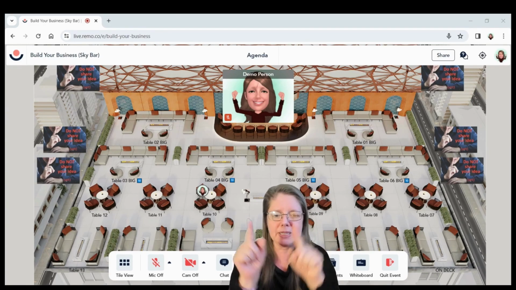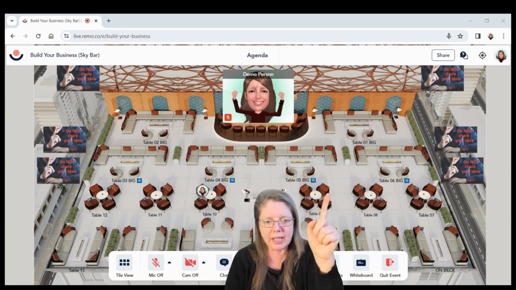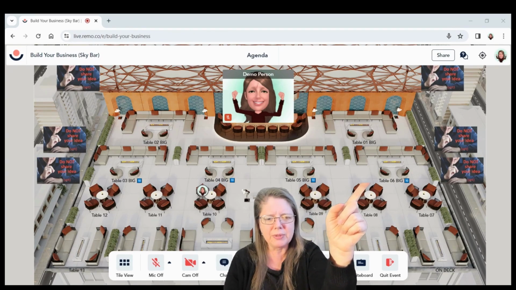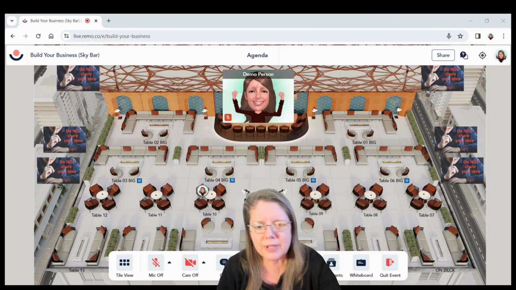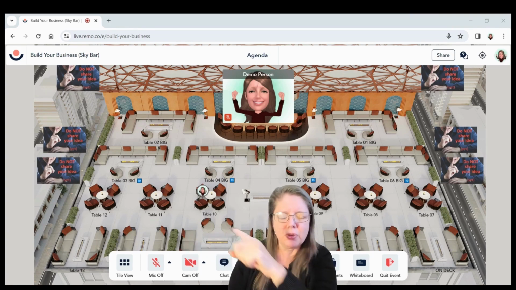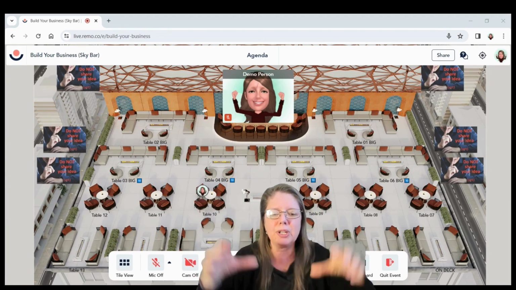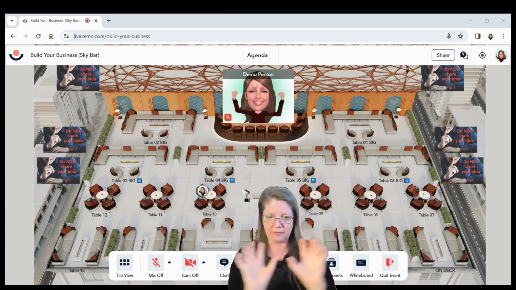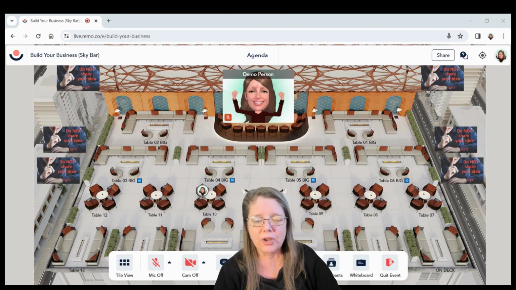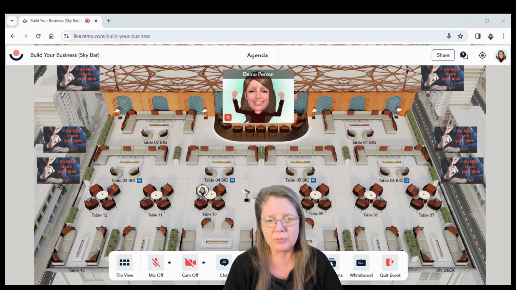Seeing a bunch of people buzzing around this room is going to be so much fun. When you join the classroom, if you can join one of these tables, see this one that says table 10, this one says table 10, this one says table 10. Sorry, they say table numbers, but they have a green 10. You can go sit wherever you want, but when we start having discussions, we're going to put you in groups of 10. I couldn't find a room that had a group of 30 so that we can all talk to each other easily. So we're going to be working in groups of 10.